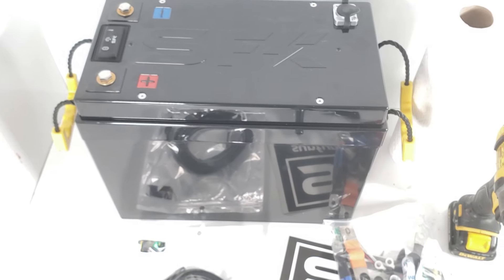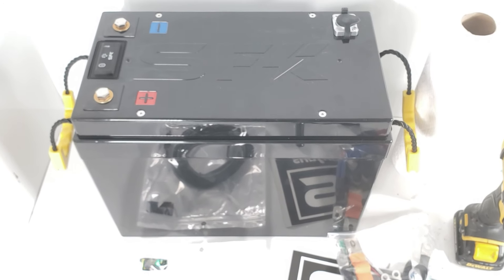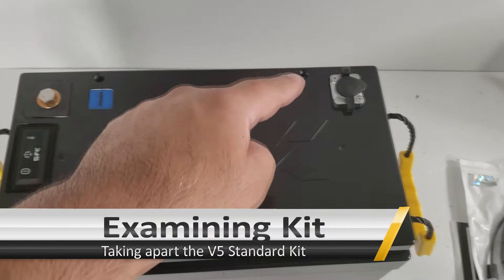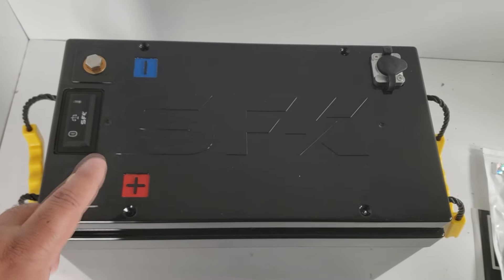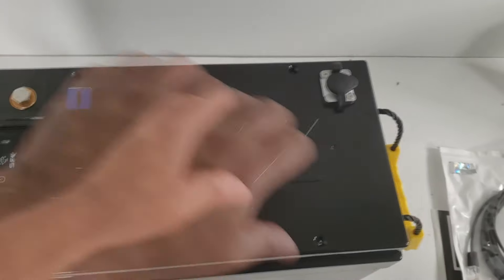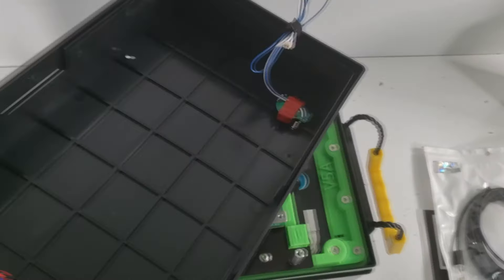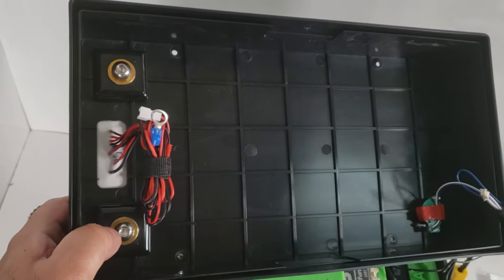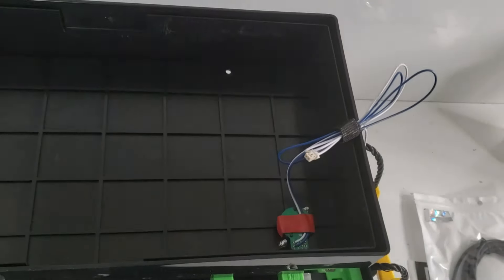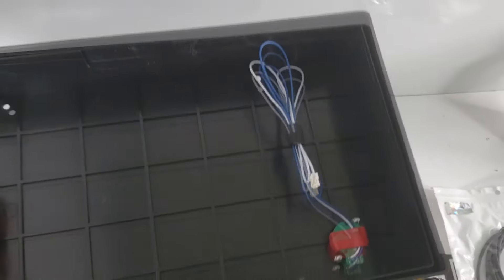If you're familiar with our kits, this is going to go by fairly quick, so strap in and let's get the build process going. The first thing we do is remove four M4 countersunk screws and take the top lid off — it should come off fairly easily. Underneath you'll find the connection points for the V4 B switch and also the RS485 data port wire.